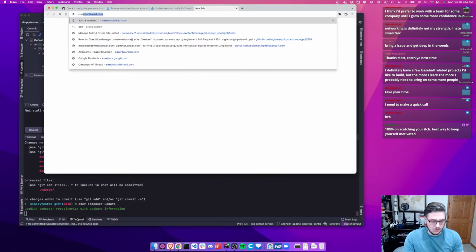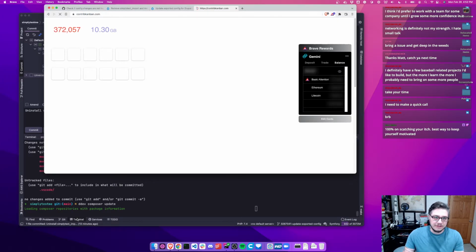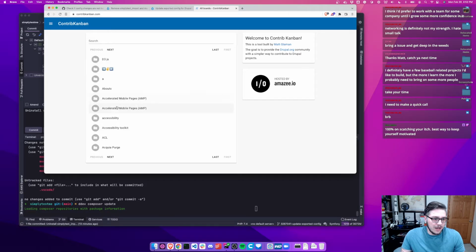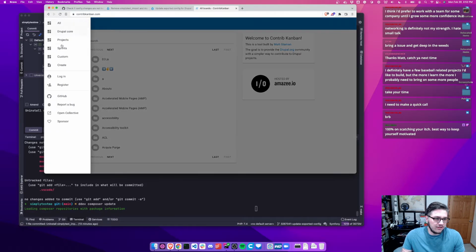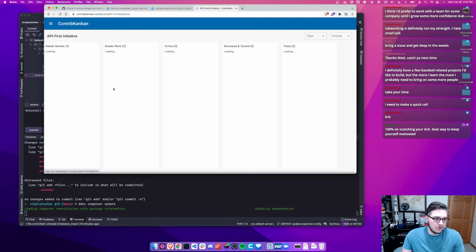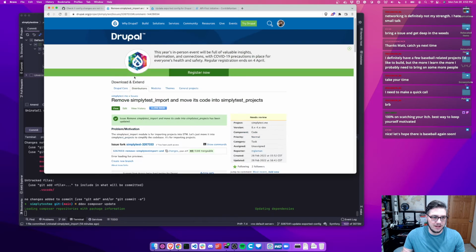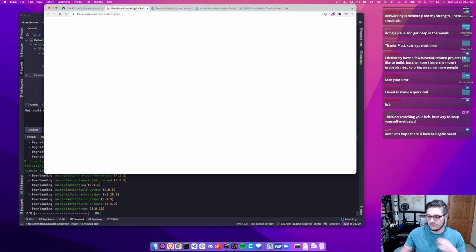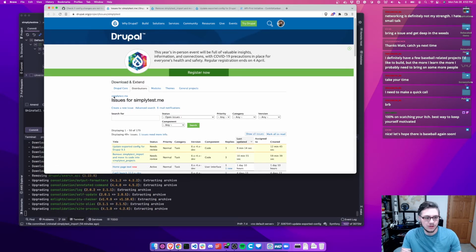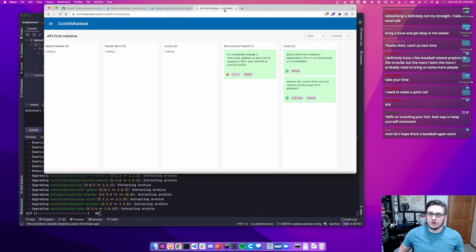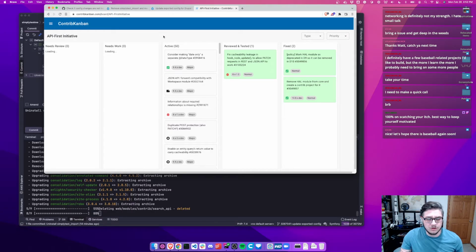Scratching your own itch. One project that I run and is dated is Contrib Kanban. What it does is take the Drupal.org API and create a Kanban off of issues, because Drupal.org maintains its own custom issue tracker, which was great back in the day. But I wanted to learn a MEAN stack: Mongo, Express, Angular, and Node. So I used parse.com and some other kind of host, I can't remember what, and I built Contrib Kanban.